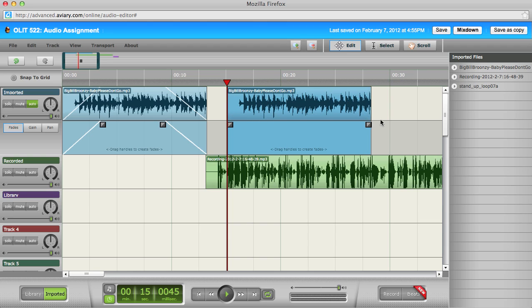I don't want to have any fades on this chunk of audio right here. Instead, I'm going to look at the gain option. Now, notice that I have applied the fades on this first clip right here, and I see that indicated by the lines on the physical waveform, so I know that the fade effect is applied to this track.